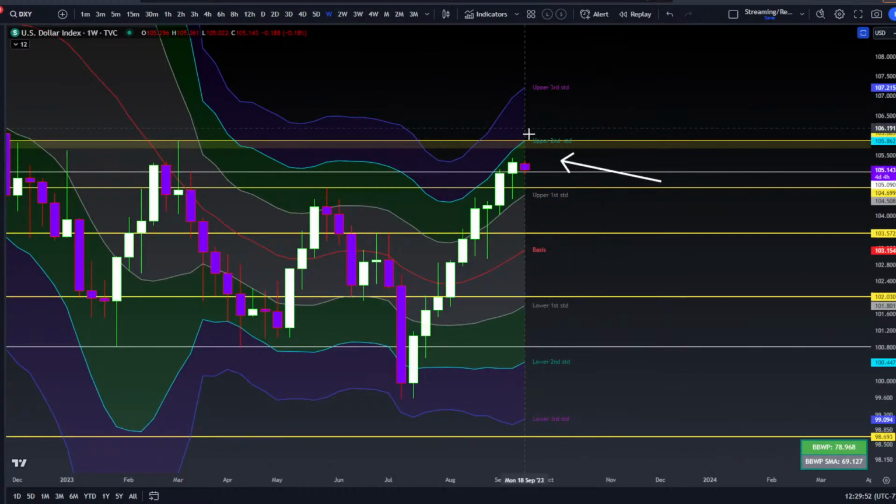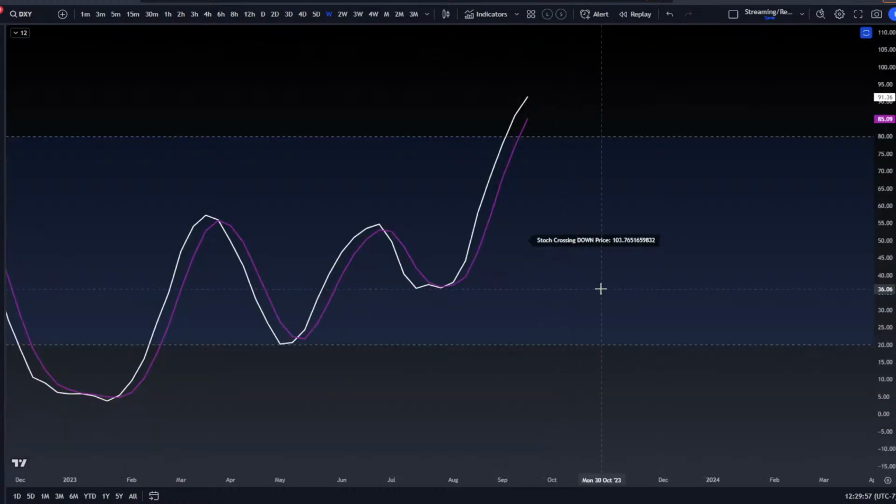Weekly, again, upper second, right in that resistance. I know I sound like a broken record, but that is the main resistance. It's taken a while for the Bollinger Bands to line up with that overhead resistance, but the call above the 104.69 region was pretty accurate to go test these areas. 103.76 on the weekly is going to be the same as the 5-day.